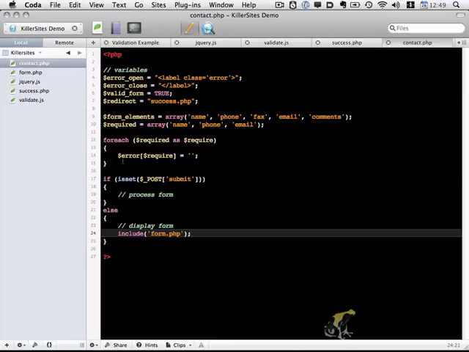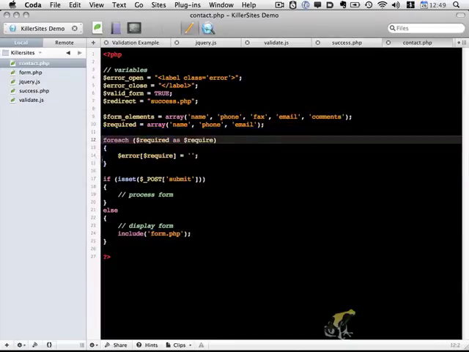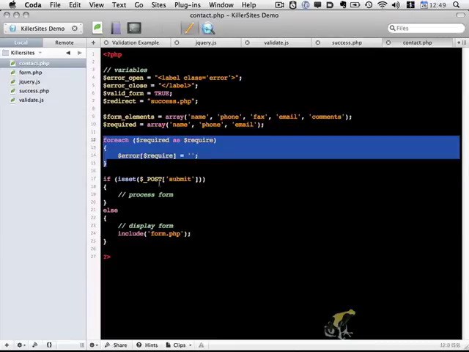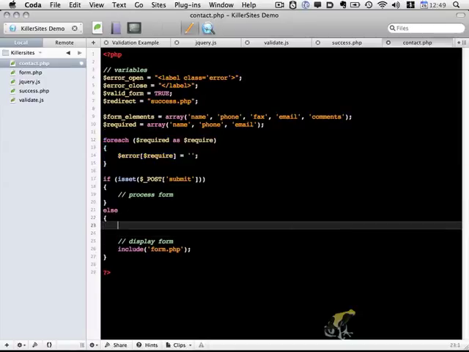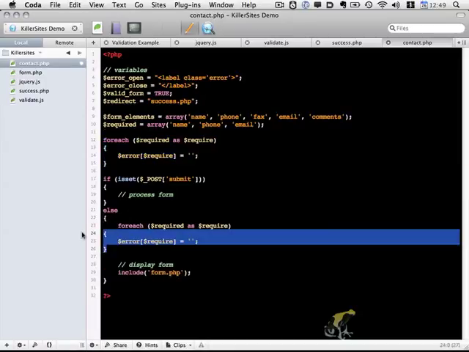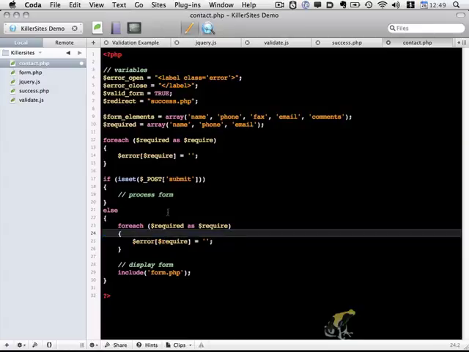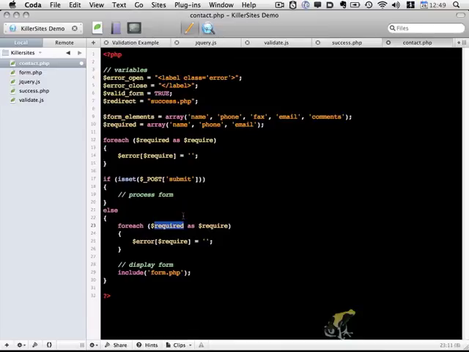So all we have to do is I'm going to go ahead and copy this foreach loop. I'm going to place it here. Just tab it in. And instead of looping through each of the required items, I'm going to loop through each of the form elements.